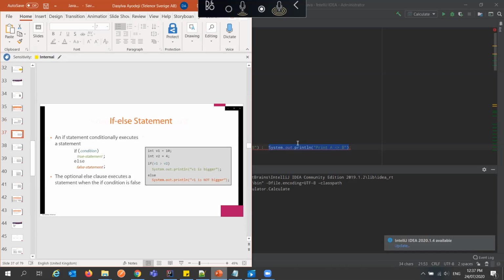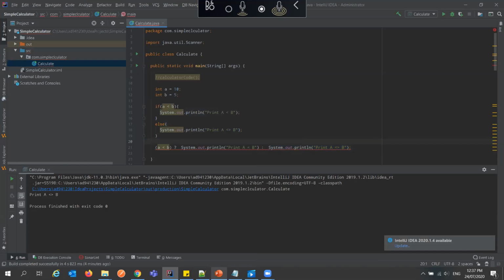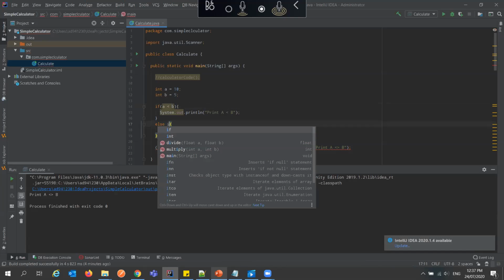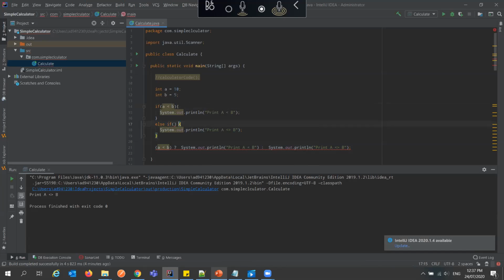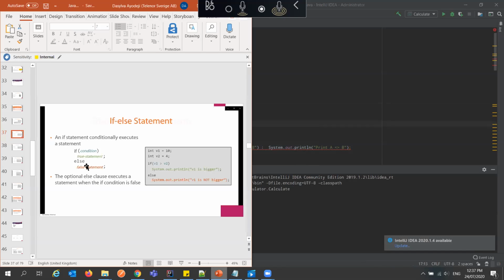Sorry, sir. Let's go back. With the if else statement, you can have maybe 3, 4, 5 conditions or more than 2 conditions. Can you do the same with the conditional statement? Do you mean I can have, like, saying and, or what do you mean? I mean like you can have else if, and put another condition. Yes, sir, you can do that. We've not gotten there.